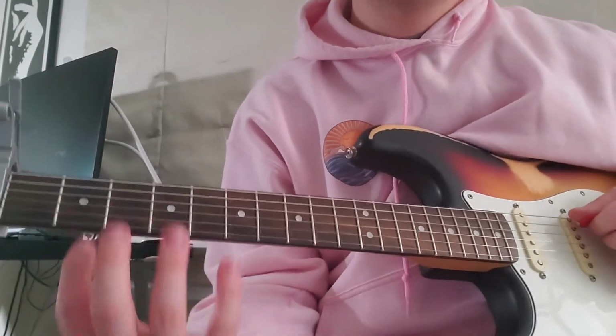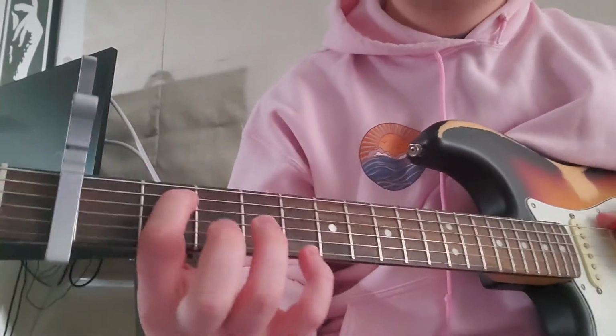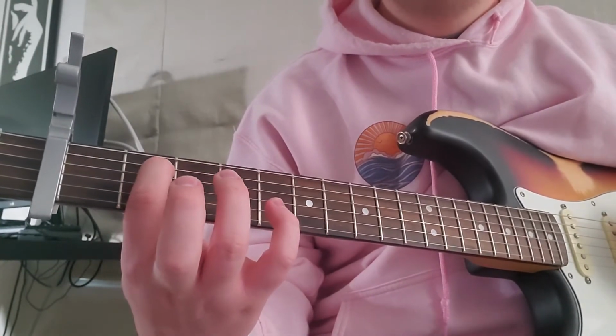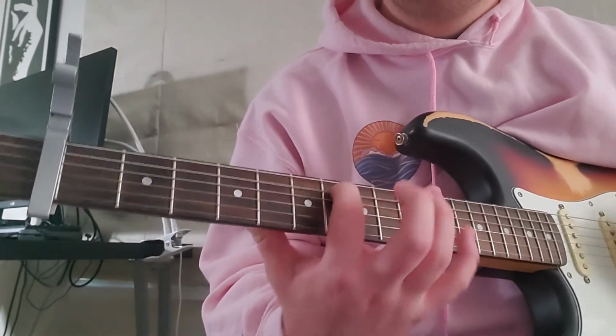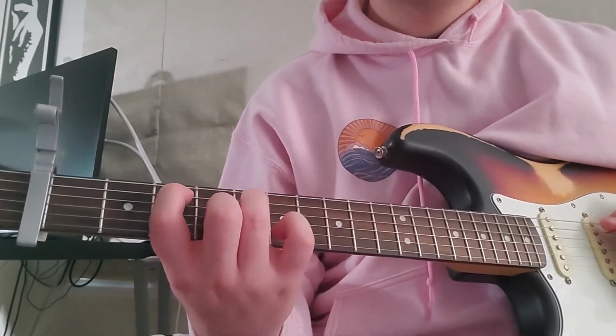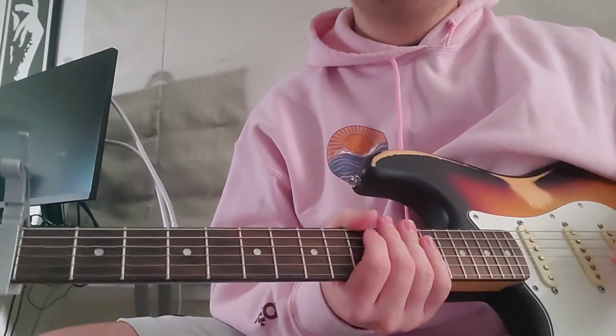And just before you return to verse, you're gonna do this little slide action where you start on 2 on the A string. You're gonna go 2, slide 3, 2, back down to 2, and then up to 7. So, then you're gonna return to your verse. You know, same exact verse pattern.